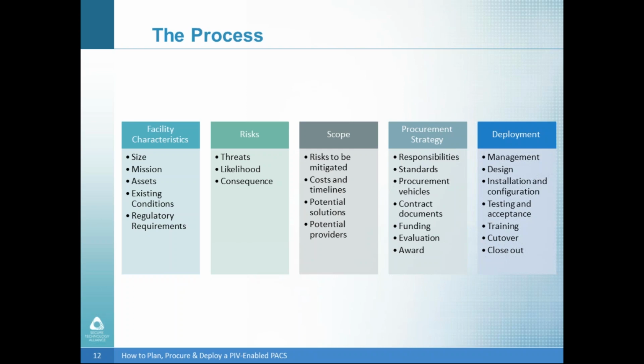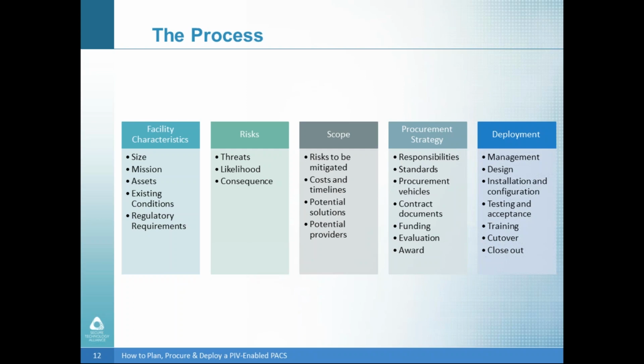With a well-defined scope, we can develop our procurement strategy. We need to determine what work will be performed in-house and what work will require outside assistance. We'll also determine what types of procurement vehicles we're going to use. Will they be, for example, open procurements? Will they be off of a GSA schedule? Will any of them be set-asides? Any of those types of things, a number of federal acquisition requirements.